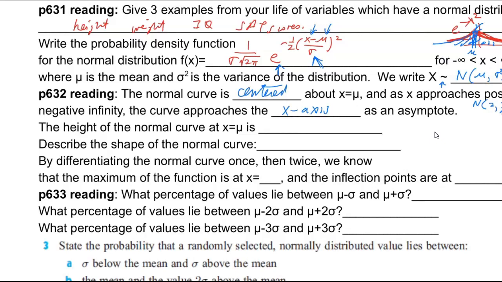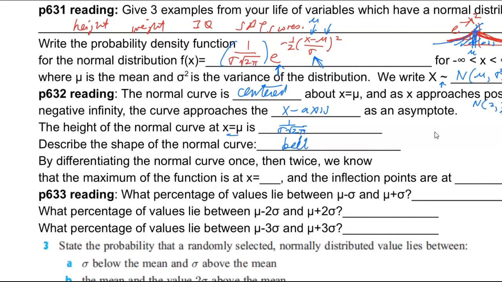You can see how you can figure that out, because the center value is mu, right? So if you put mu in for x, doesn't this whole fraction become 0? E to the 0 is 1. 1 times this crazy looking fraction at the beginning is of course the crazy looking fraction. So the height of the normal curve at x equals mu at the center is 1 over sigma square root of 2 pi. Okay. Describe the shape of the normal curve.